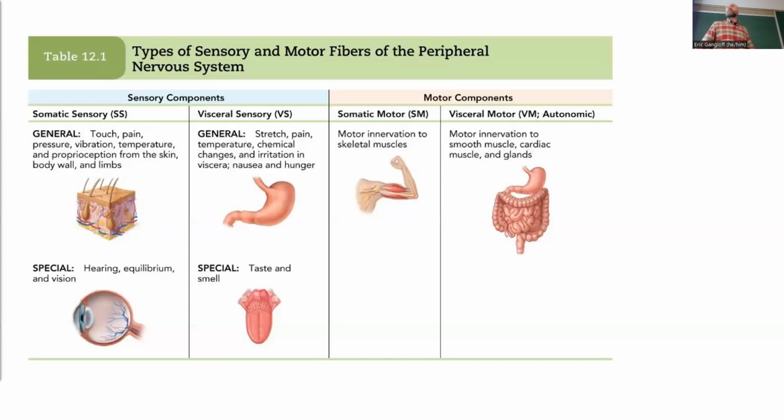Now, there are some exceptions to that, areas where sometimes it's involuntary, sometimes it's voluntary. The best example is breathing. Most of the time, your breathing is involuntary and you're not thinking about it. But if you want, you can control it as well. So there are some areas that don't neatly fit into either category, but generally that's a great way to think about it. Yeah, good. Thanks, Zoe. Cool. Questions?